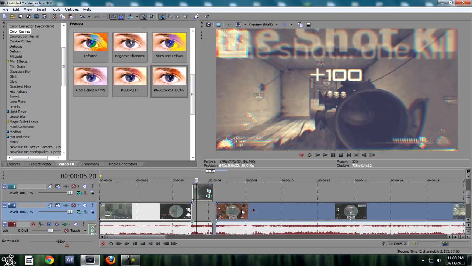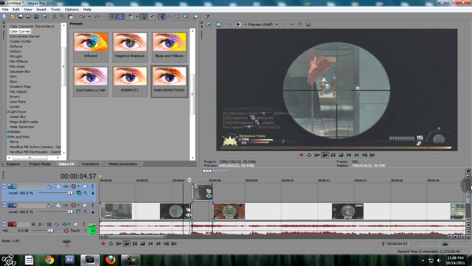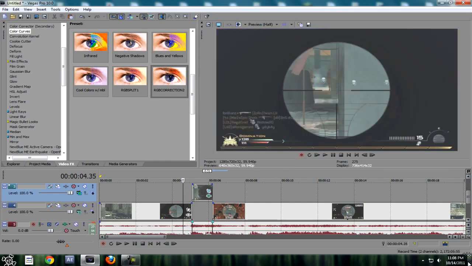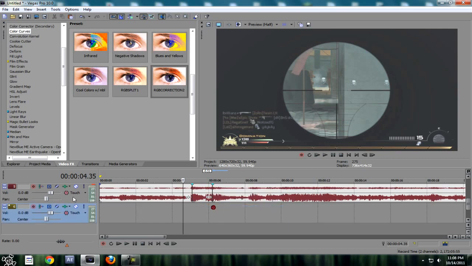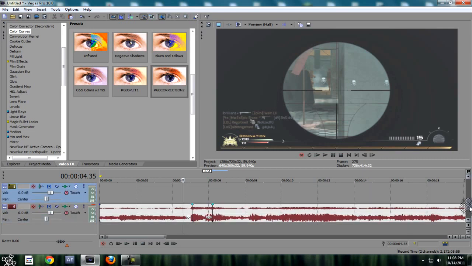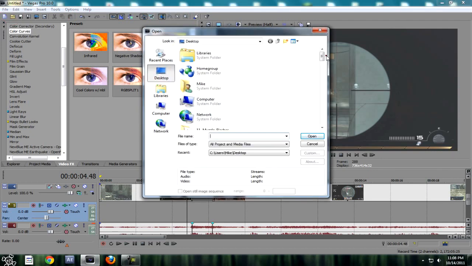So now you're pretty much set, guys. You've got your clip, and it goes into RGB, but it's a bland thing, and there's no movement, there's no twitch in it, so we're going to create that now. But before we do that, I'm going to insert an audio track and drag it above here, because the first thing we're going to do is import the twitch sound effects. This will be in the pack, which will be uploaded by Sunday, guys.